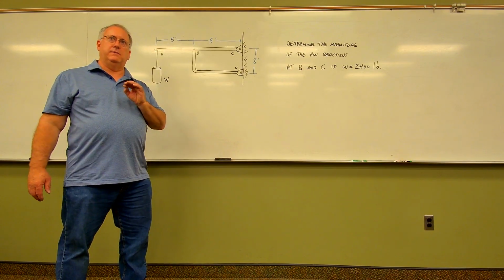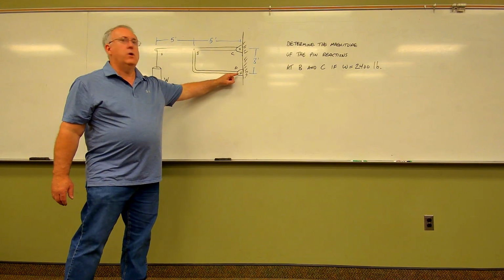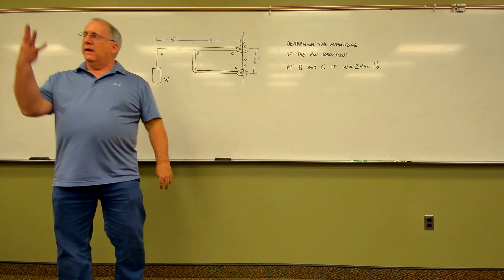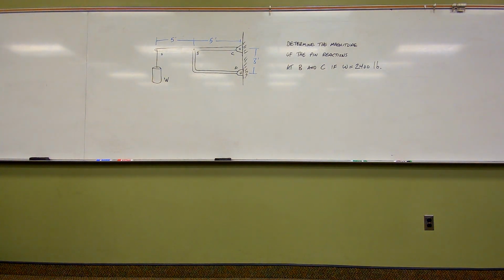Now, if you think about this, you might say, well, wait a minute. There would be two unknowns right here and two unknowns right here. That's four unknowns. You're saying I can write one free body diagram and I can solve the four unknowns? No, you can't, Professor. That's BS. Why is it not four unknowns? Look at this one, folks. Look at that problem right there. Everybody, look at it. Ask yourself, why is it not four unknowns? Who sees it?